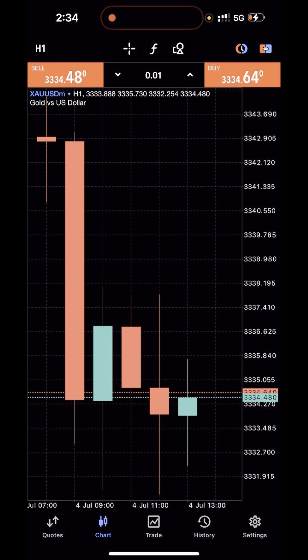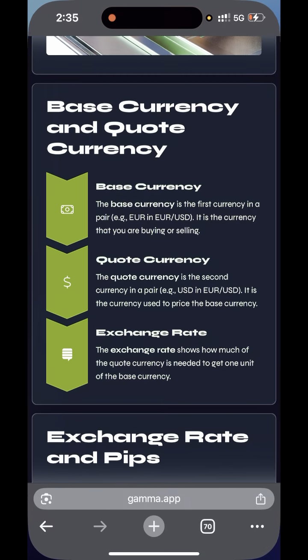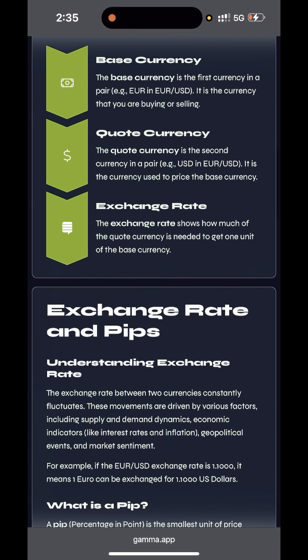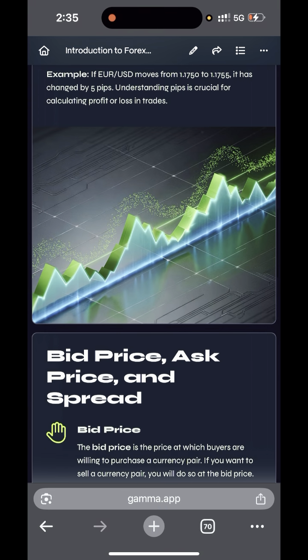So now you can see, this is how far I can zoom it, but I think it is zoomed enough, so you can just see that as it's coming down, the price is changing, right? So that's what a pip is, and to calculate it is easy. Then after that we'll do something very important.